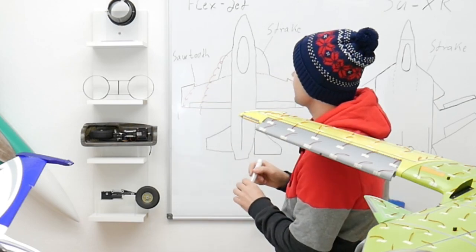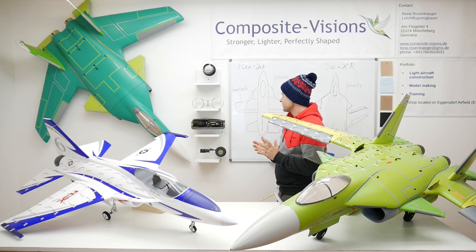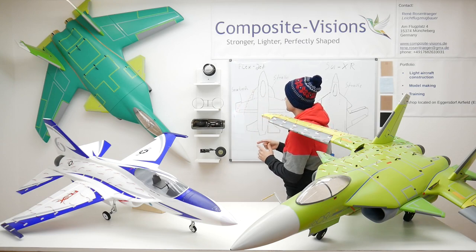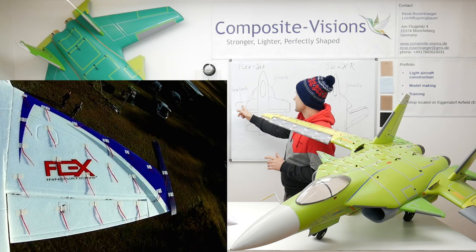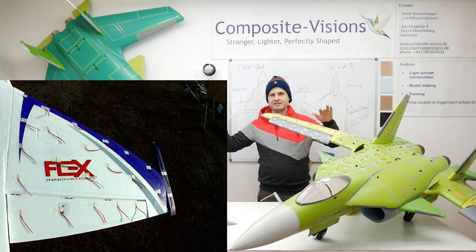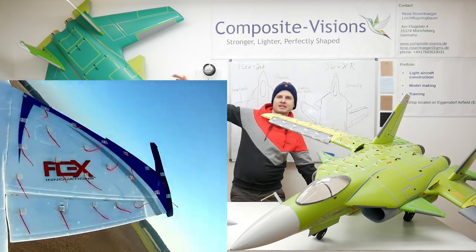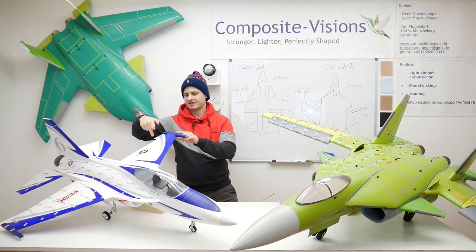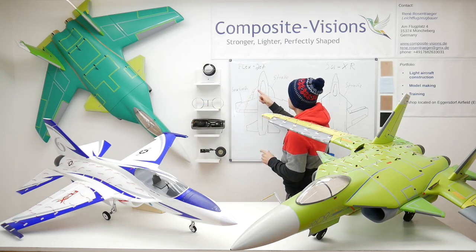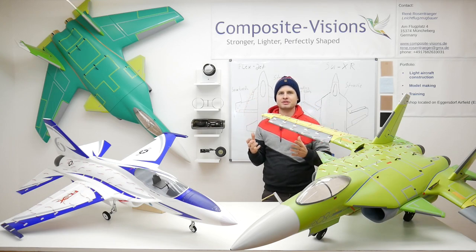And the same we got here on the sawtooth. Here is also a wake turbulence, and this brings again energy into the airflow, because on this normal wing design, the lift is breaking up starting from the outside normally. So this we can also see in the video when we fly slow with this jet, it starts shaking along the longitudinal axis. This is because it loses its lift at first on the outside of the wing. And so we need these two wake turbulences to keep the lift as long as possible on the jet.